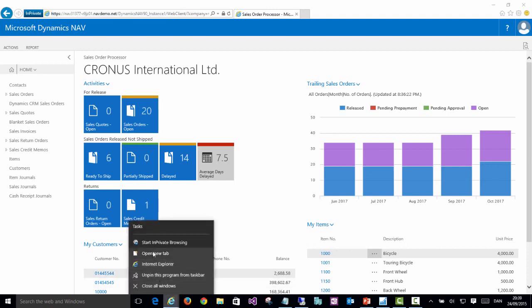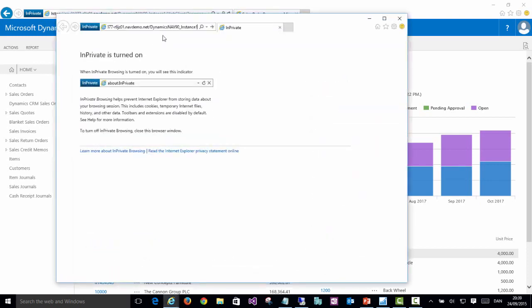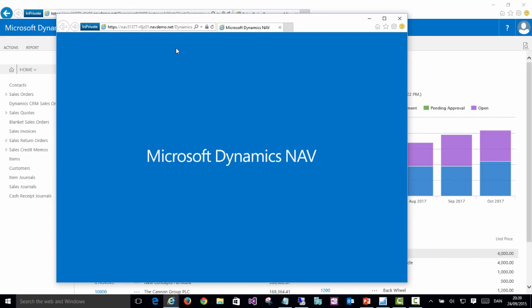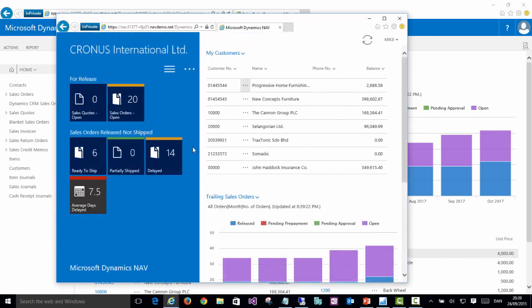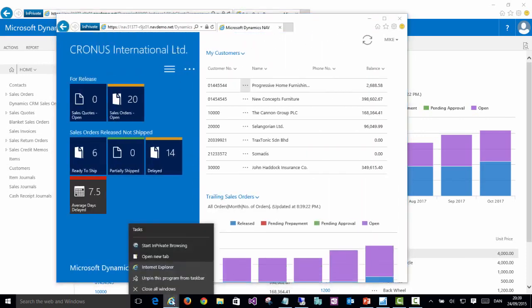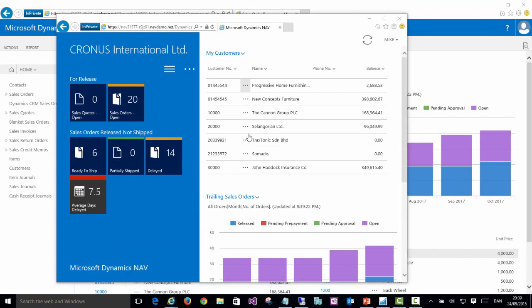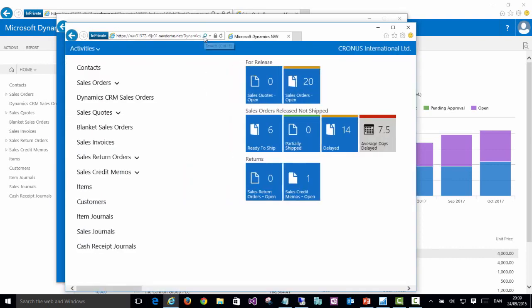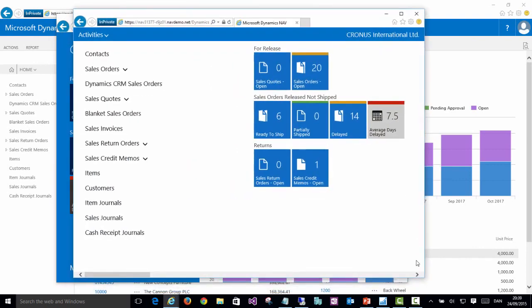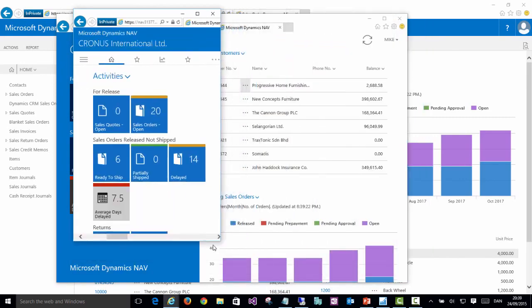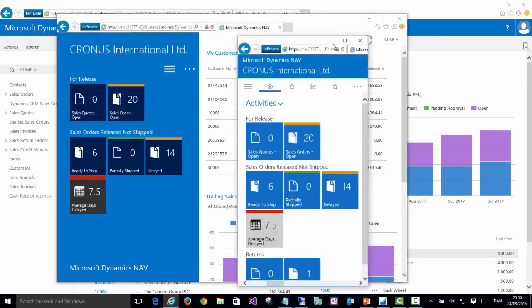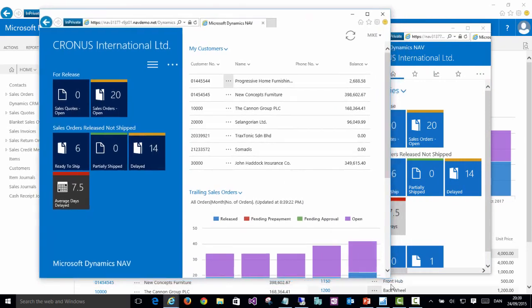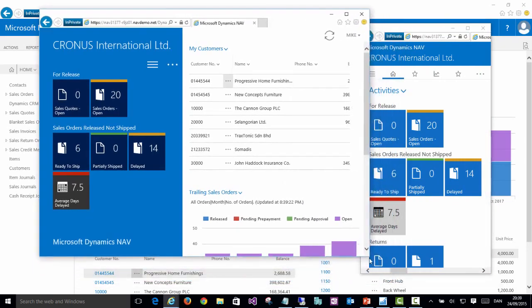I'll start a new browser window and simply add tablet.aspx at the end of that. That gives me my tablet client. I'll repeat the process now for the phone client, this time using phone.aspx. Next, I'll just resize the browser windows to simulate these devices. You can do this more precisely using the F12 developer tools, which gives you various options for simulating common device sizes.